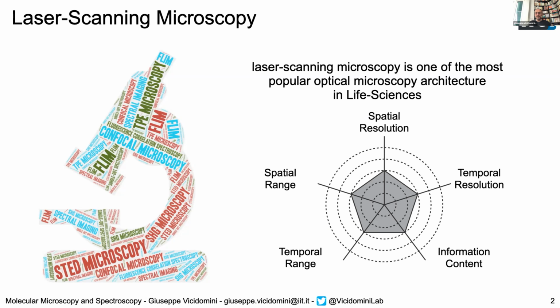So at the end of the story, this combination gives your laser scanning microscope a unique combination of spatial and temporal ability, and also access to a vast pool of information. However, we as a group think that these characteristics can be further improved, because we believe that there is a fundamental limitation in how the images are recorded in a laser scanning microscope, or more in particular in a fluorescence laser scanning microscope. In particular, we believe that a lot of information is lost during this image formation.